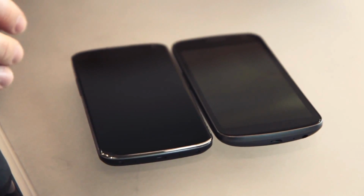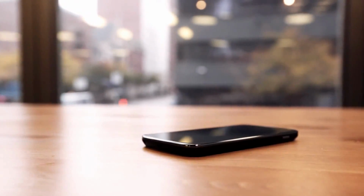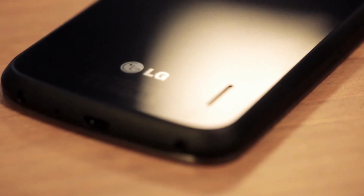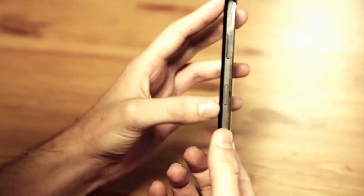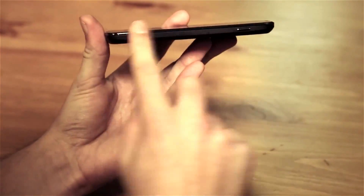The new device replaces the Galaxy Nexus, which was made by Samsung. I have to say, from a hardware standpoint, it seems like a much nicer phone. The device looks very similar to the Galaxy Nexus, but when you get a little bit closer, you can see the differences. The Nexus 4 is not curved the way the Galaxy Nexus is, and it also is made from just nicer materials. It's got a glass front and a glass back, both Gorilla Glass, and it's wrapped in a soft touch, slightly chamfered band, and at a glance it does seem like a nicer phone.